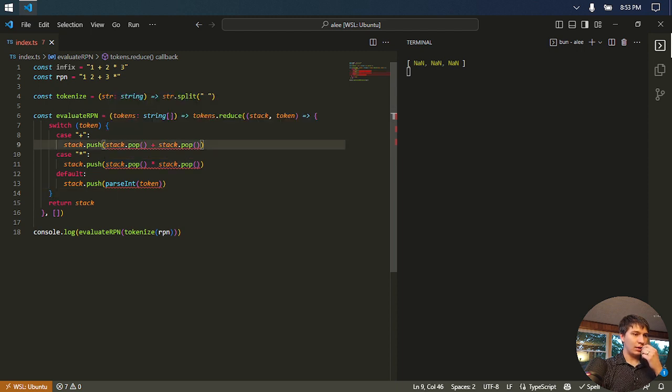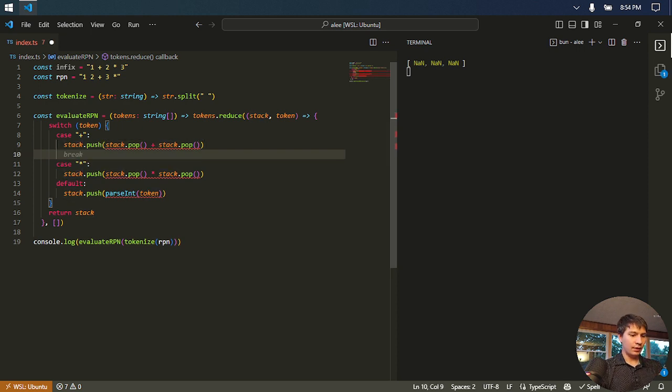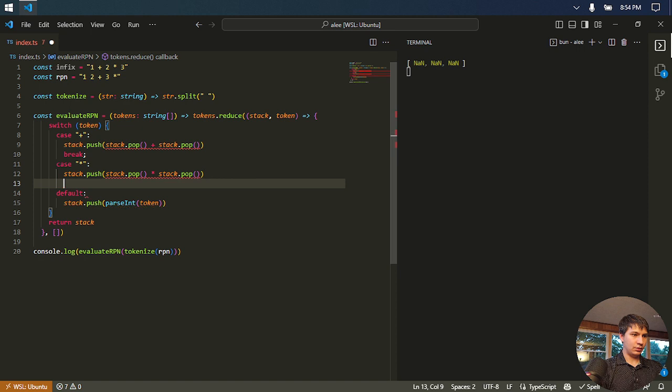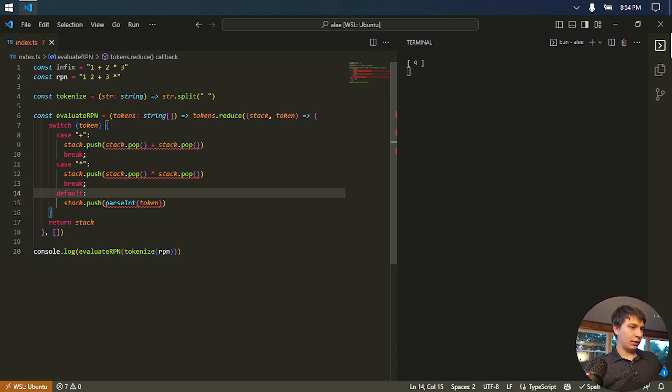Well, I'm not breaking here, so I actually have to put in the break in each one of these. That's probably what's causing it. Okay, there you are. So that's the final one right there. Okay, so that's the idea.